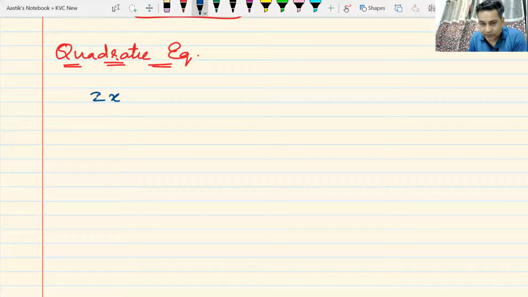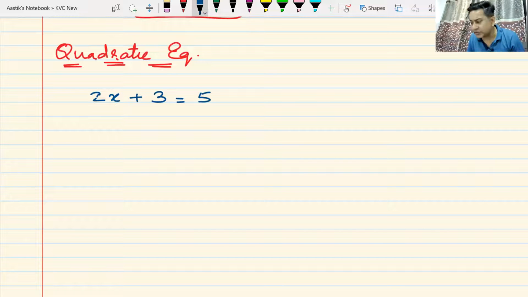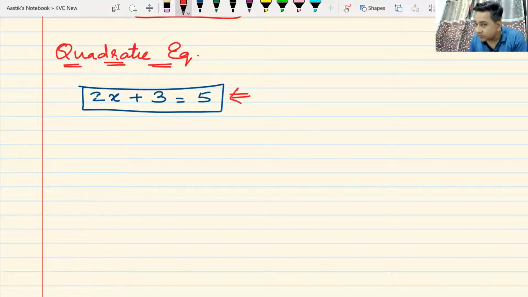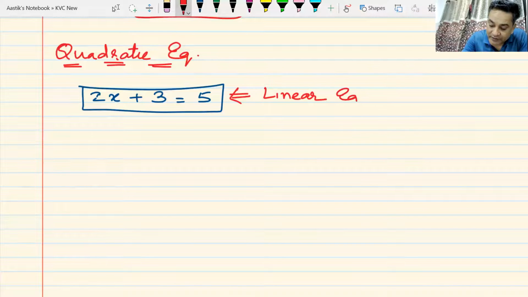What do you mean by a linear equation? Let us talk about a simple linear equation: 2x plus 3 is equal to 5. Very simple equation. No y, only x. We have discussed it in the previous class. This equation is known as, can anyone tell me? Linear equation. Linear equation in what? One variable. Yes. Everyone is trying to talk and that is good. The more we interact, the better the class becomes. This is known as linear equation in one variable.